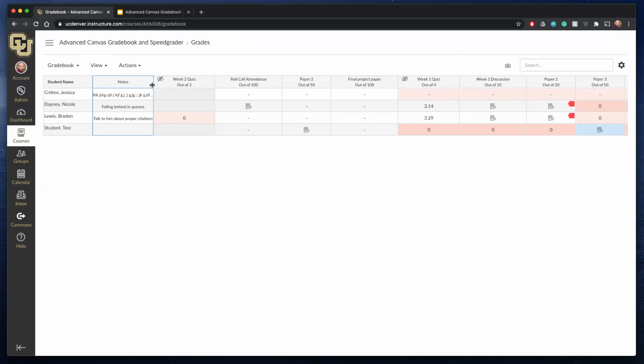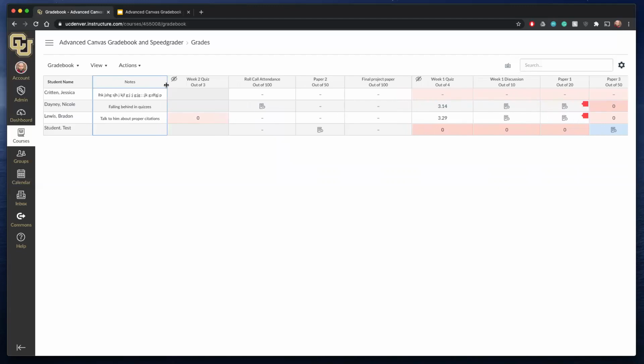So it's kind of one of those things, especially if you're doing a grade where you're dropping the lowest grade and your students don't know which grade is going to be dropped. Unfortunately, they're not going to be able to see the dropped grades until the very end of the semester. And so you'll probably always have nervous students sending you information. But the more information that you have visible to your students, the less that they'll hopefully be asking you questions.